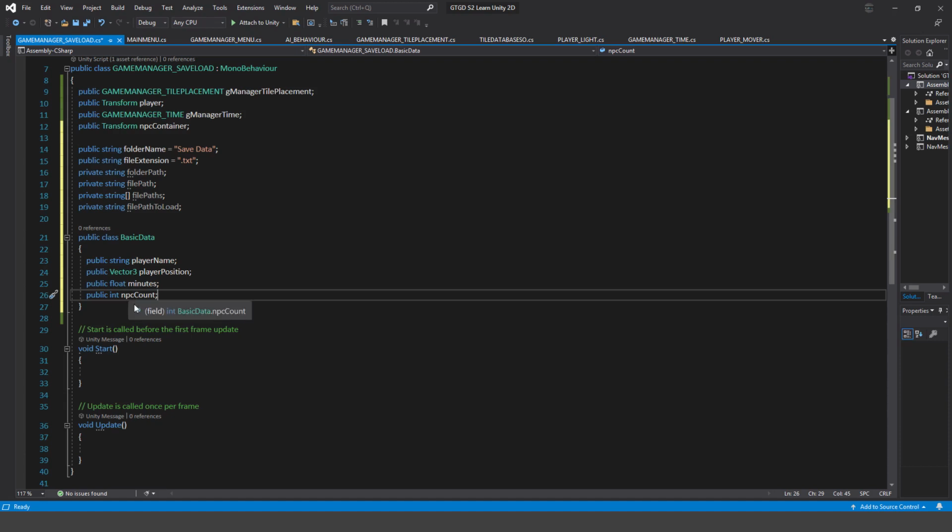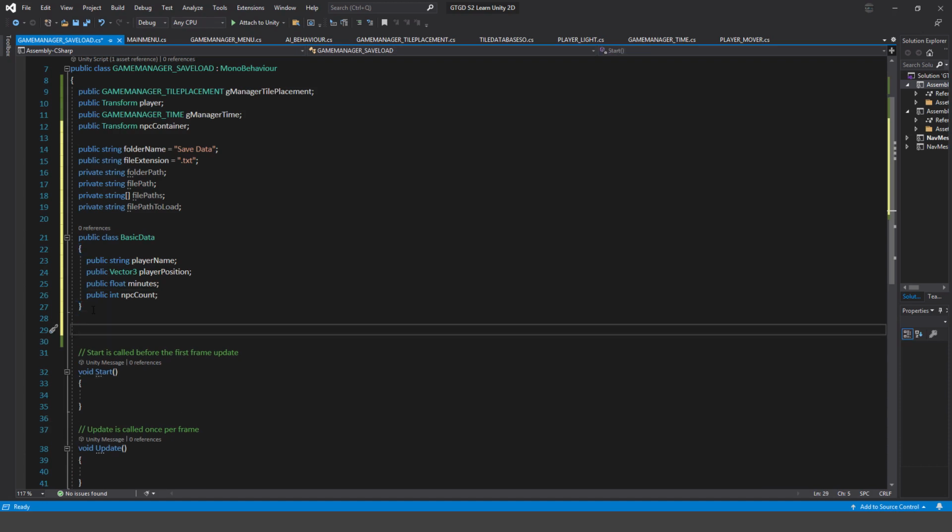That tells me how many lines there are for NPCs in my save file. It's a very logical, easy and simple way to figure out where my tile data starts in the save file. That way I can just iterate through the appropriate lines in the save file and retrieve the tile map data. So super simple, and that's what I mean by a little bit of common sense, and then you've got something working nicely for you there.